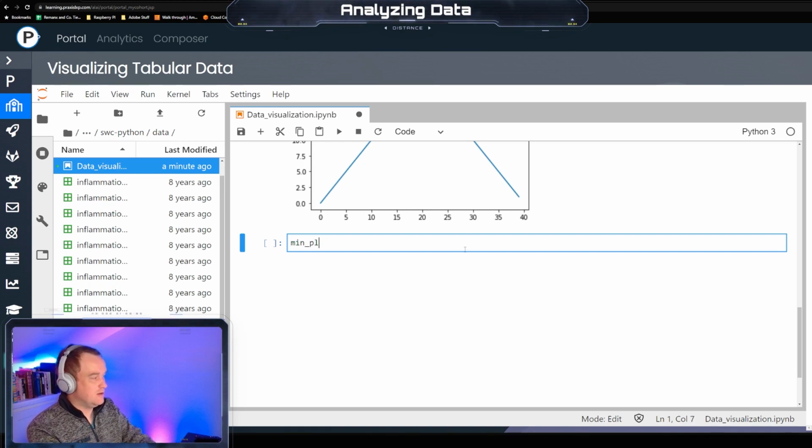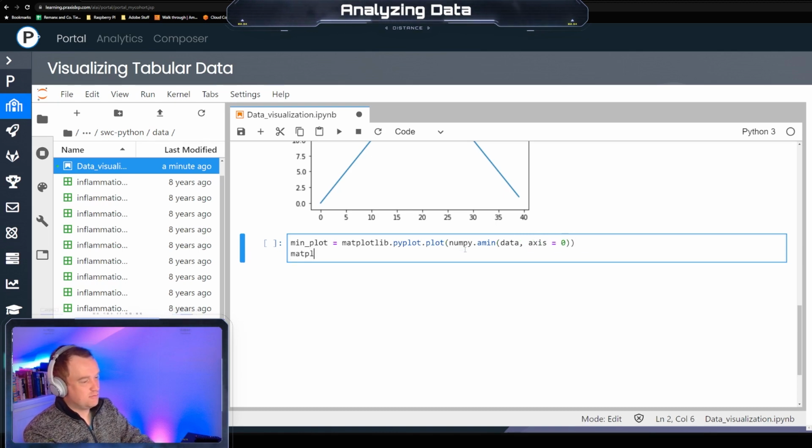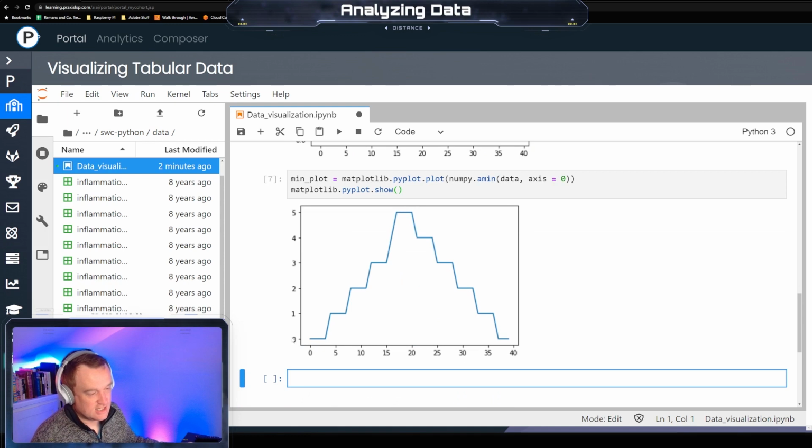So let's do min plot equals matplotlib dot pyplot dot plot numpy amin data axis equals 0, and then matplotlib dot pyplot dot show to show what we made. And so you can see the minimum that is going across. So neither of these trends are really likely.